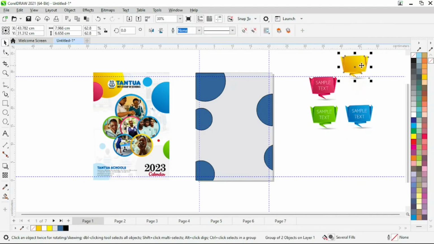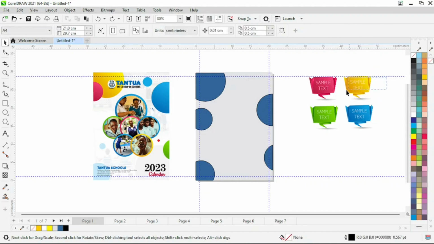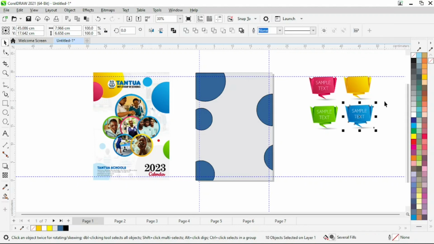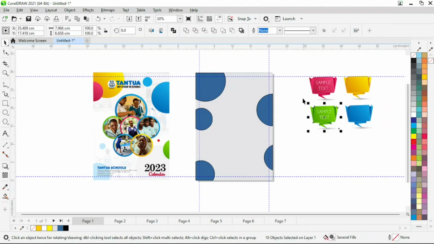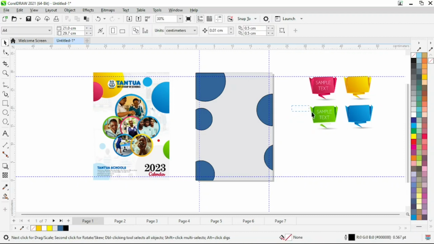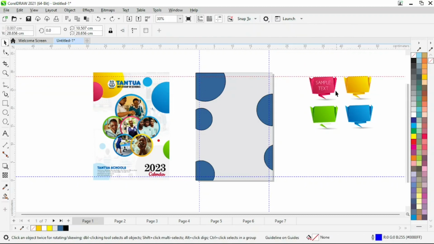I love the color gradient that is here. So I'm going to ungroup all of it and delete the text. Ungroup this as well. I'll delete the text. What I'm using is just the color. You can see I need this color gradient. That's what I used here. So I'm going to delete this and do that. I'm going to delete this.